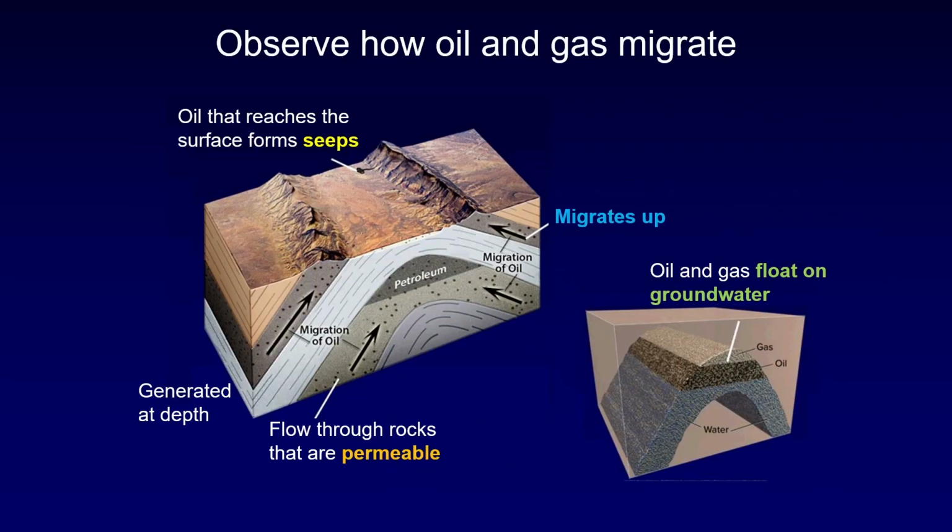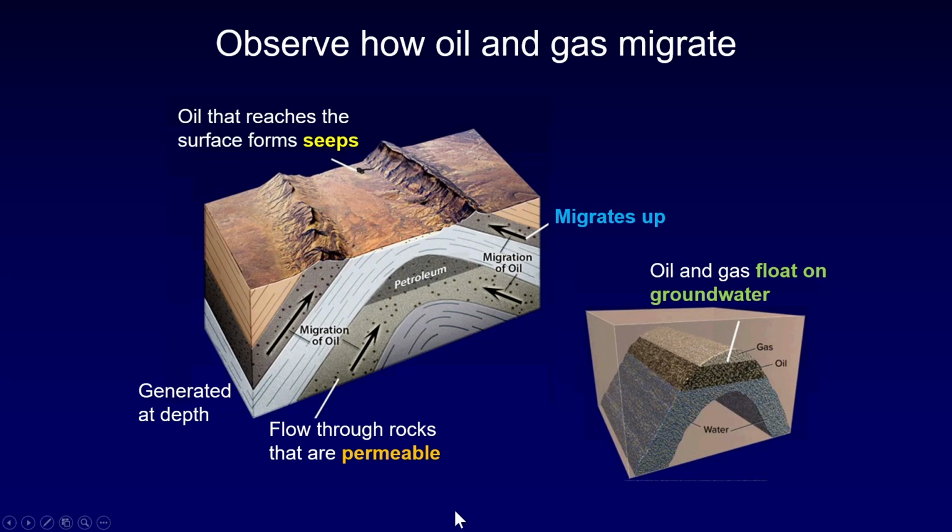Okay, so the next thing we need to think about is, what's going to happen to the oil and natural gas that's formed? So we're going to have our source rock. It's going to be heated to a sufficient temperature, and this is going to allow oil and natural gas to be developed. Now, oil and natural gas are relatively light compared to water. And so if you have a source rock which is in contact with a permeable layer of rock nearby, the oil and natural gas will exit the source rock and they will move into that permeable layer of rock.